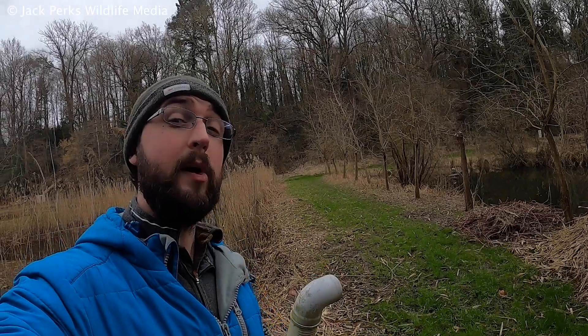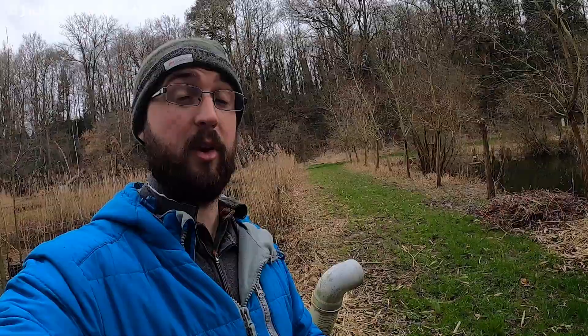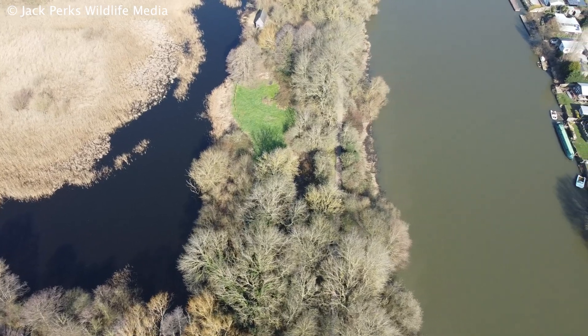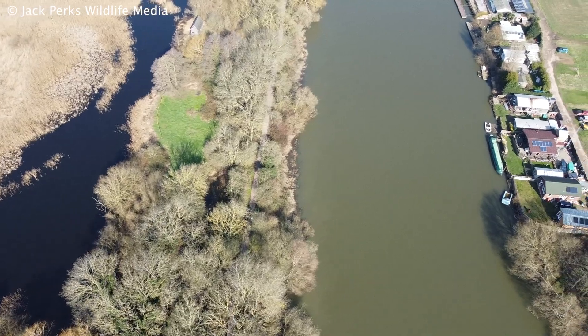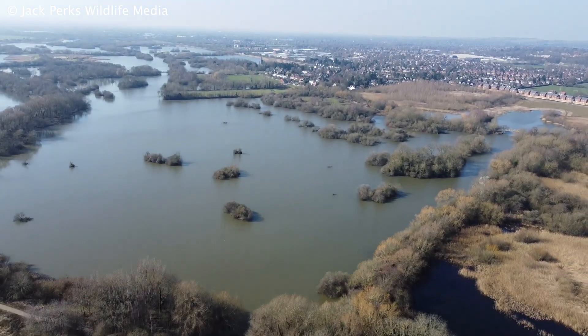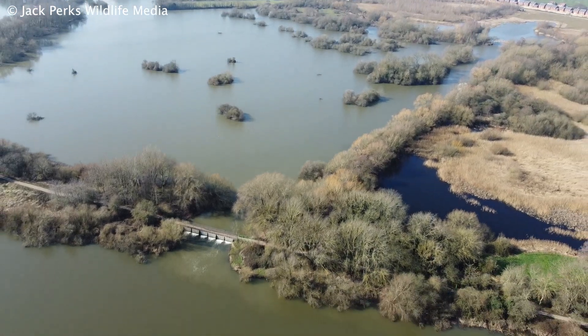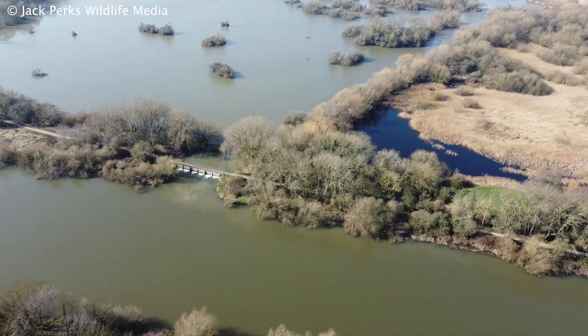If you look at when burbot disappeared from British rivers in the 1960s, rivers were little more than open sewers and chemical dumps. The other factor is habitat loss — burbot like large river systems with connectivity to floodplains and wetlands, something we've largely altered. Burbots spawn on these floodplains, so in draining the wetlands and fens, we've stripped the burbot of their nursery.